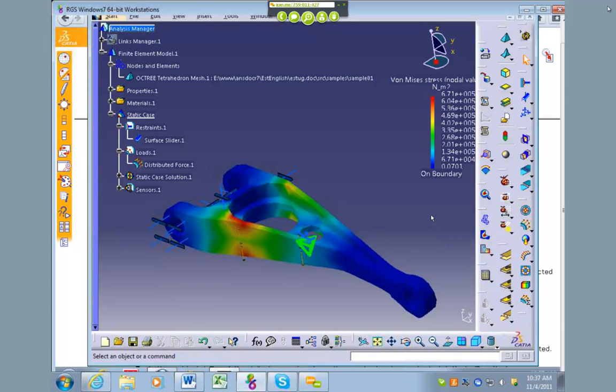Okay, so you can see the areas of high stress. There's a lot of stress right here, a lot of stress down here. So if you look at this part and you've done a finite element analysis on it, and you see areas of high stress, you can actually go back into the part and add some material to that portion of the part. Then when you come back into the analysis, it should update the part automatically because there's a direct link to it. So all you have to do is rerun your solution by hitting the compute button. It will show the new stress values, and you can see if you can get those stress values to reduce. So you can make the part stronger.